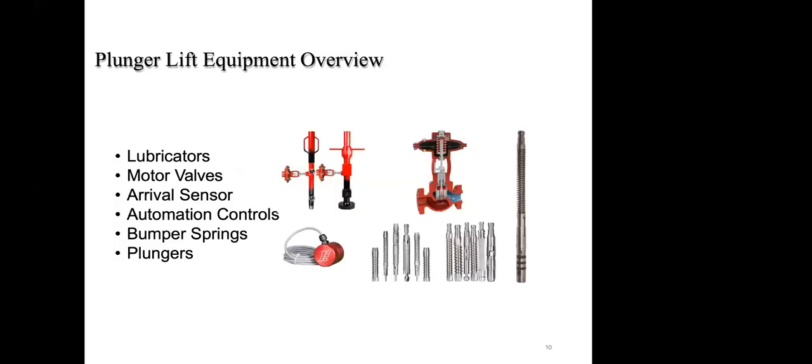And if you just need an average cost, I would say an average cost of a plunger lift system, just the equipment alone from a provider, and I'm trying to keep this as commercial free as possible, is around $5,000. Then if you throw in the wireline cost to set the spring, your surface equipment cost and a crew to install that, you're probably looking at $8,000 to $10,000 total install for a plunger lift system, compared to $70,000 to $120,000 for a pumping unit installation.